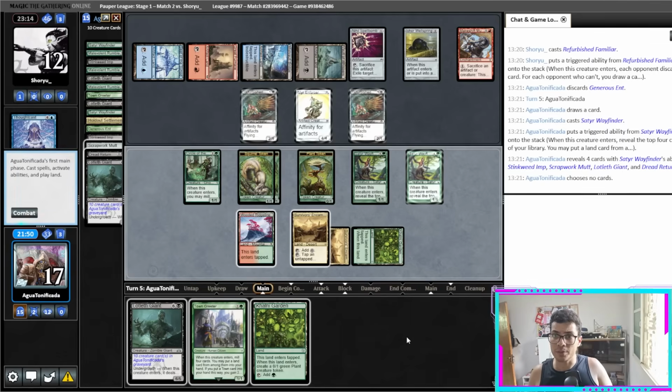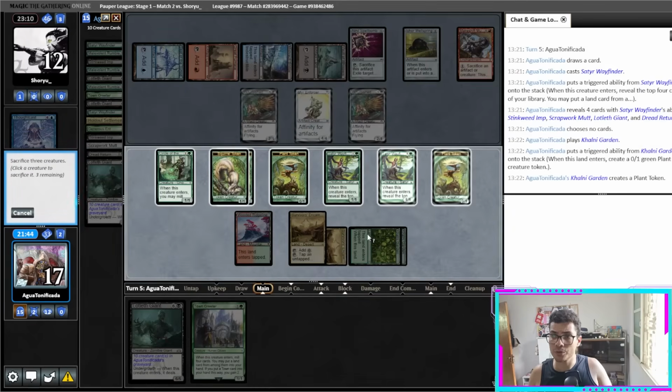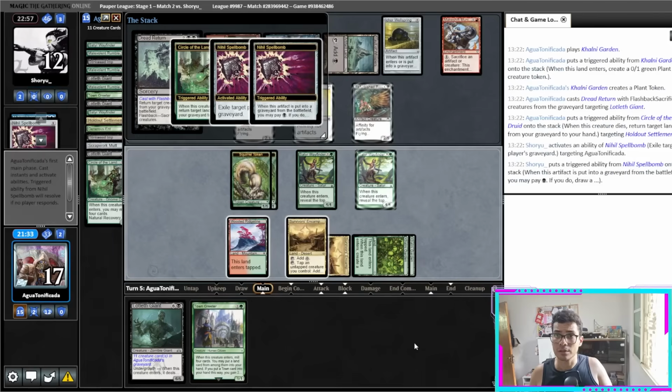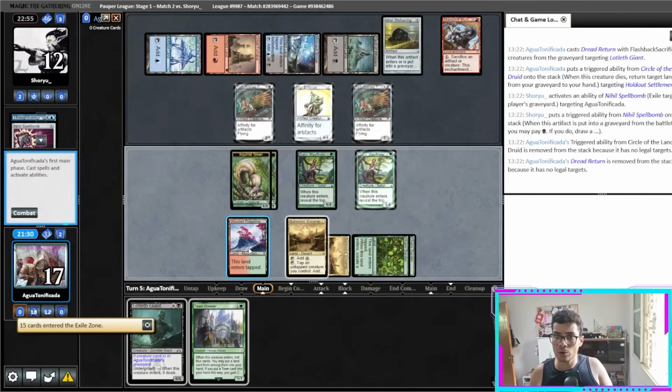So I guess I'm playing the Coney Garden, and I'm gonna have to force the issue of the spell bomb. So let's get rid of these two, and what? Let's do like the land druid. So this is not lethal. Okay, they do pop the spell bomb, makes sense. Okay, we lose our whole graveyard.